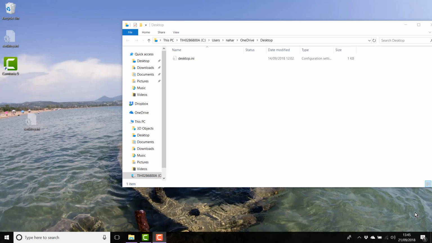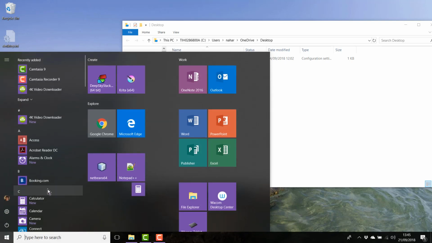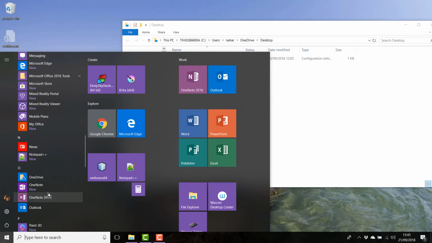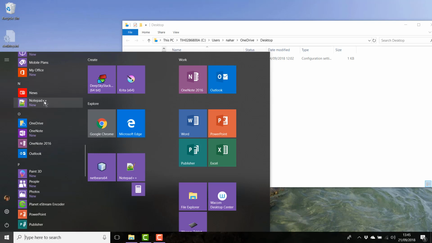So once you've downloaded it and installed Java and Notepad++, you need to be able to run them. If you click on Start and then scroll down, you'll find that under N, Notepad++ is here and you can run that as normal. But what about Java? Java runs from the command line, at least for now.